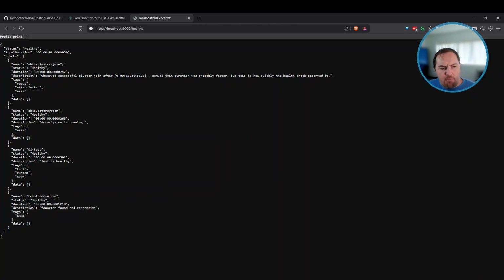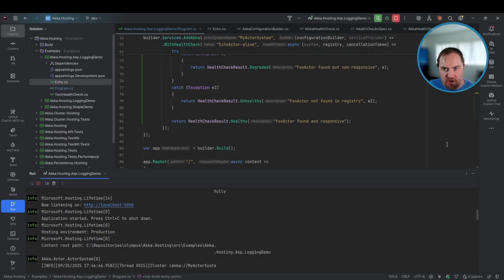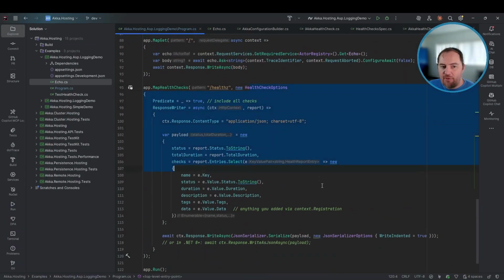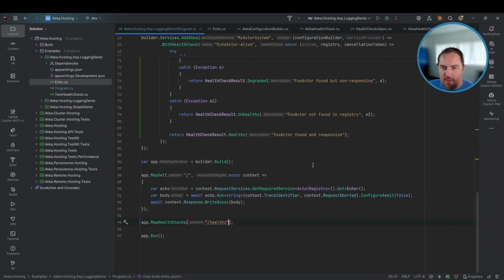Now, one thing I wanted to point out is the tags. You will notice that all of these health checks registered to Akka.net all include the Akka tag. This is designed to work in combination with, let me go and shut this down real quick, these health check options down here. Now, normally you can just expose your health check endpoint without any of these, and that'll work just fine. You'll just get a very simple status summary back and an HTTP code, no problem there.